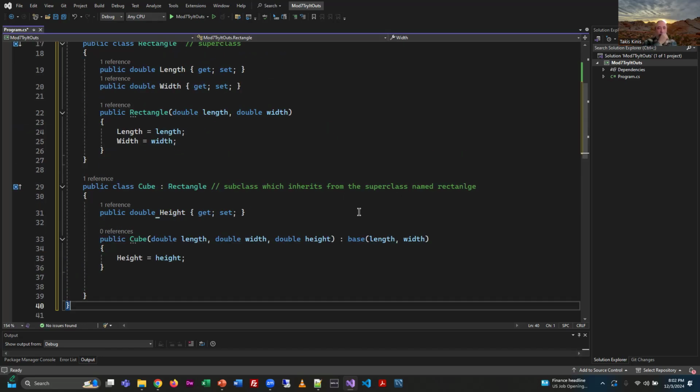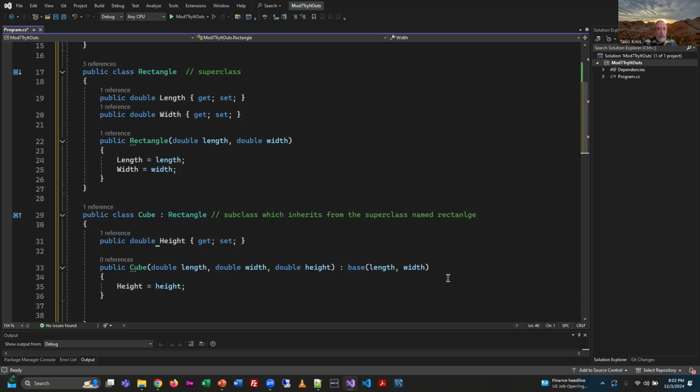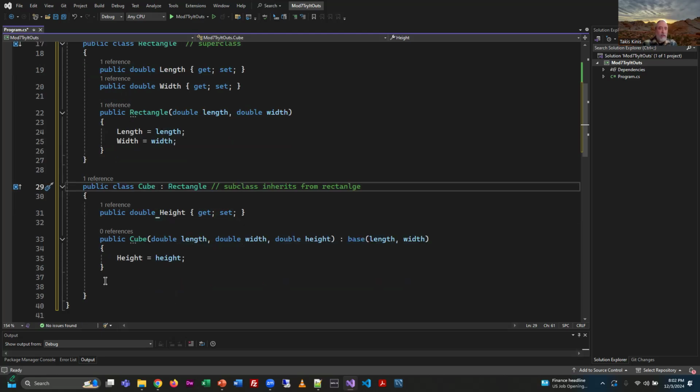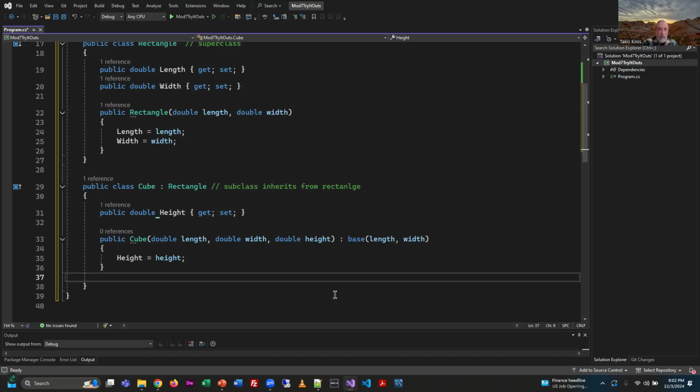All right. So here are the two classes, superclass and subclass. And I'm going to truncate this. But you see the approach here, right? The approach is actually pretty simplistic.